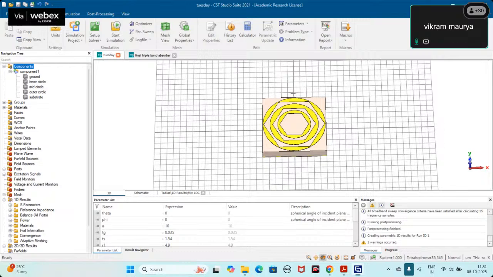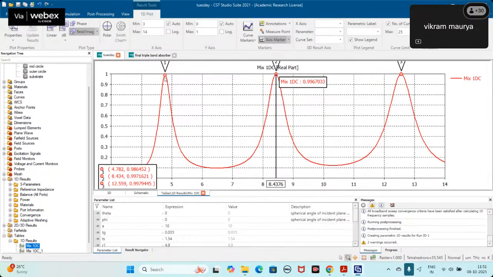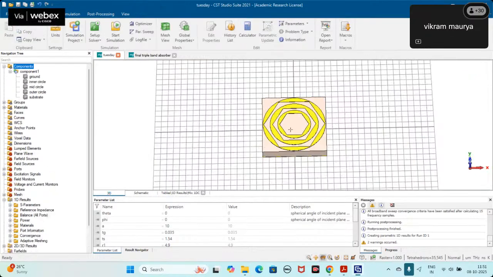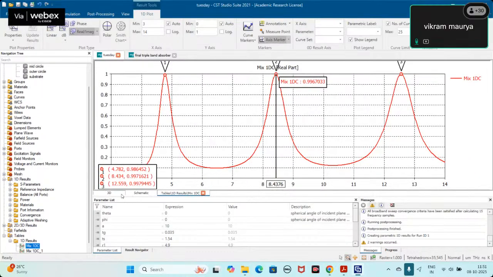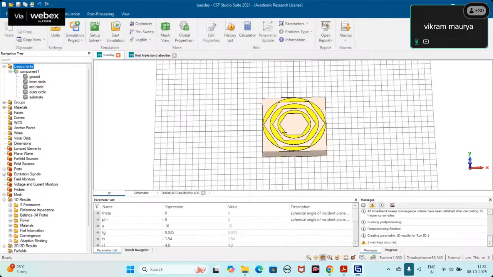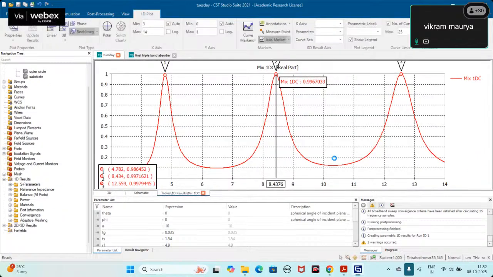That means with the help of this equation, we know that the outermost structure is responsible for the first peak. The middle structure is for this middle peak, and the inner ring, having the lowest dimension, has the maximum resonating frequency.